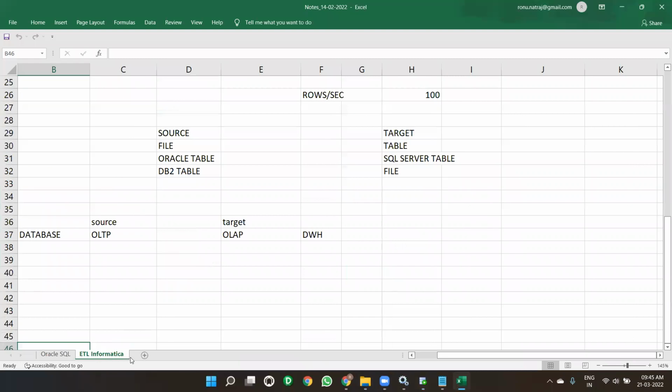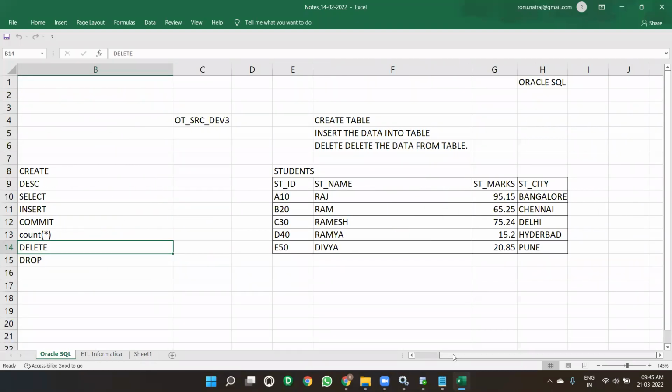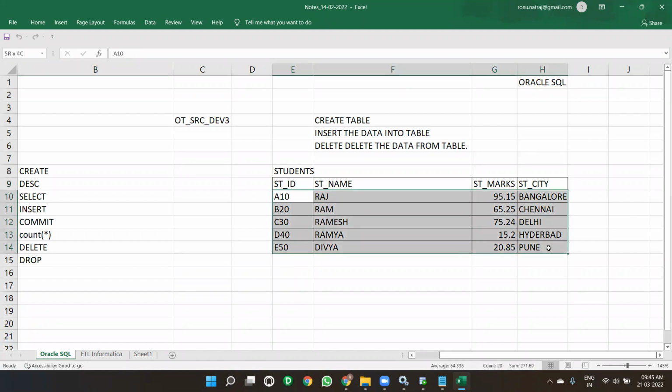The table name is students, and these are the columns: student ID, student name, student marks, student city. The first line is the column headers, and the other lines are rows, called rows or records. This is called a table.